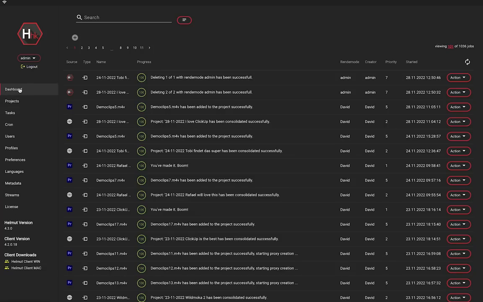The dashboard inside Helmut Housekeeper has the exact same layout and information as shown in HelmutIO and Cosmo. When logged in as a user, you will see just the jobs that belong to the group or groups you are a member of. When logged in as an administrator, you will be able to see all the active and recent jobs throughout the whole system. For an explanation of the dashboard in Helmut Housekeeper, please watch the HelmutIO training video.